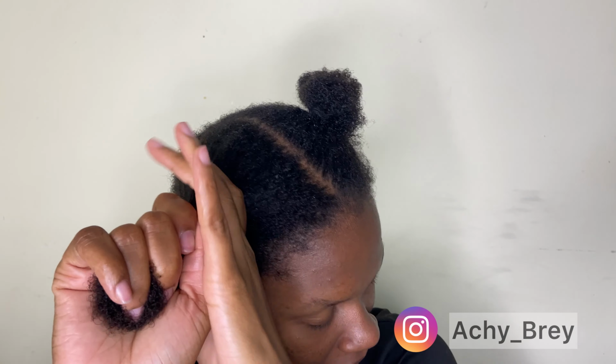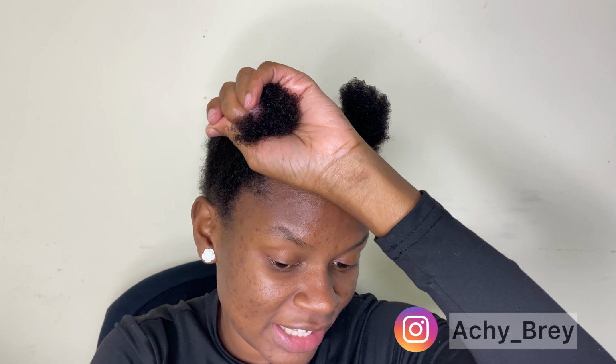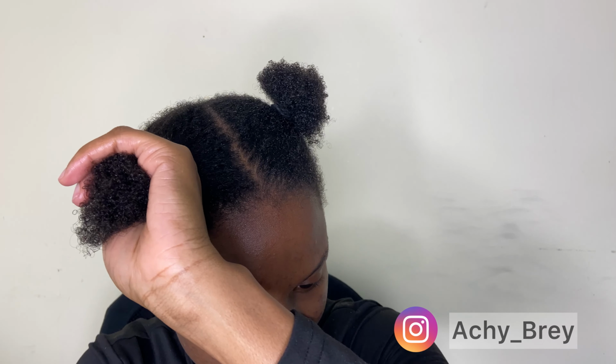So the rest part is sometimes I opt for clipping, and sometimes I just want to use a hairband. And in this instance, I'm just going to use my hairband.